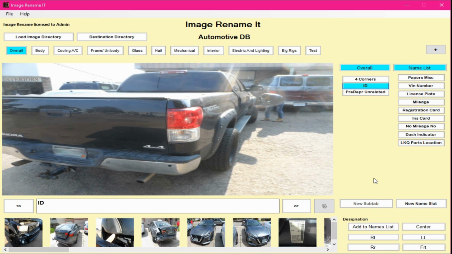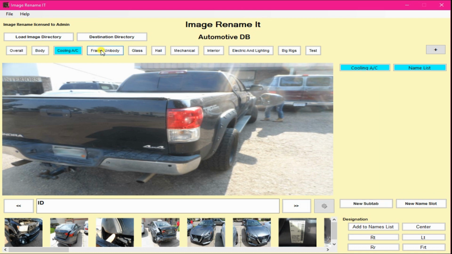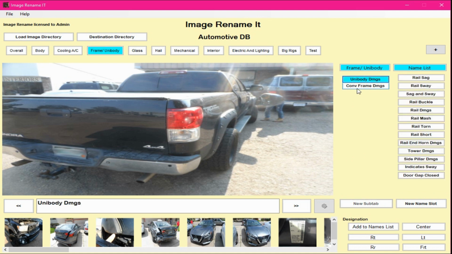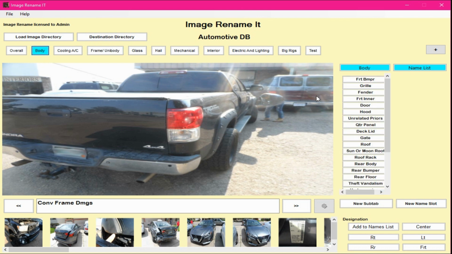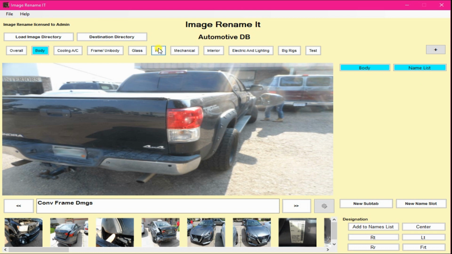At this point, I think you're going to have a pretty good understanding of how the program works, where everything is at, how to get around in it. A little bit of playing with the program will get you up to speed really quick. And like I said earlier, the main thing is, where are things in the database? Do I want those things, something under, say, unibody or conventional frame? Do I want something else here? Do I want to move something from body to someplace else?